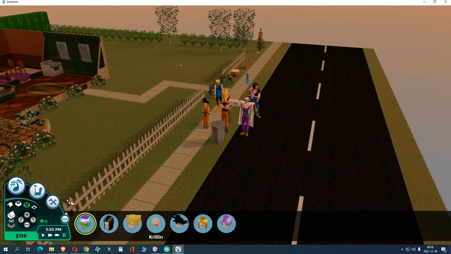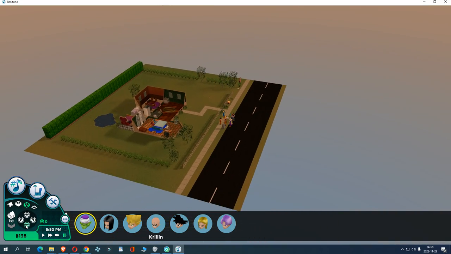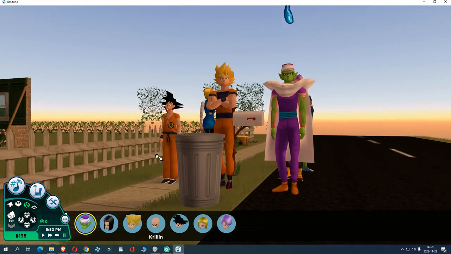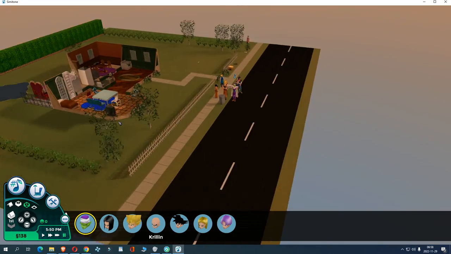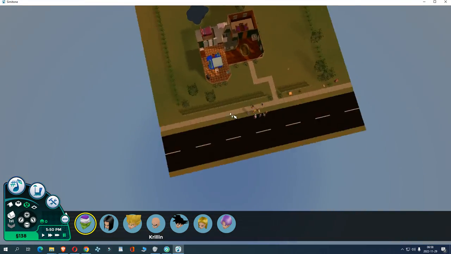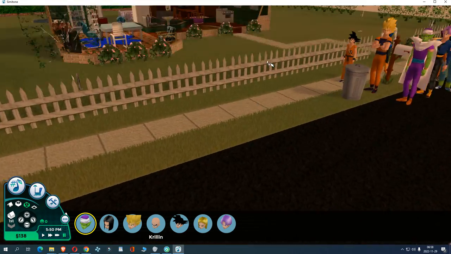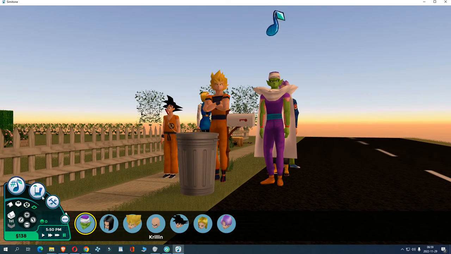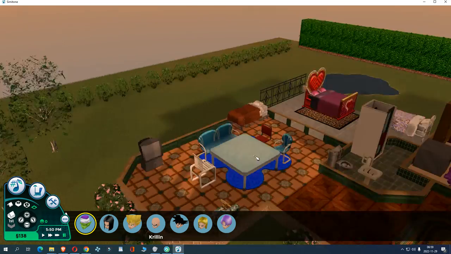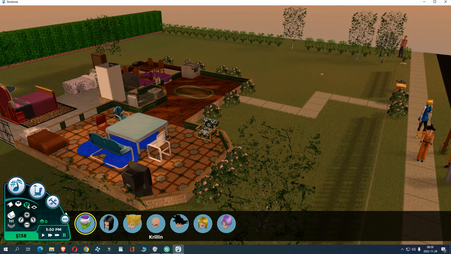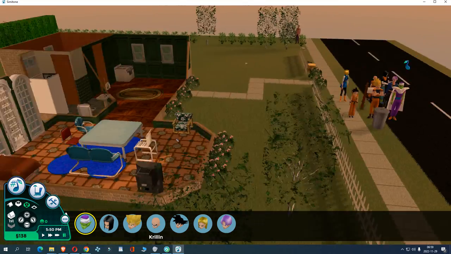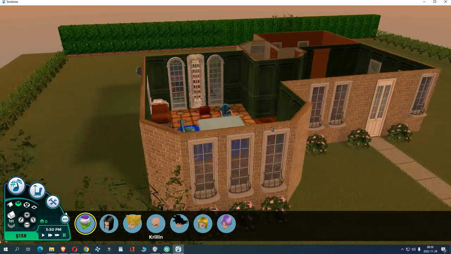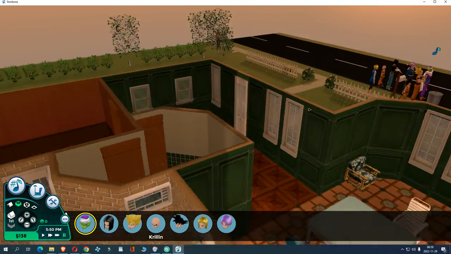Okay, let's start the game. By the way, in this game we can zoom out and zoom in like in the original game. We can also use the scroll button on the mouse to do the same thing. We can move this around, and we can also use the scroller to move freely. We can move the walls, and the house can have partial walls that disappear when we move close to the camera. We can also make walls visible.